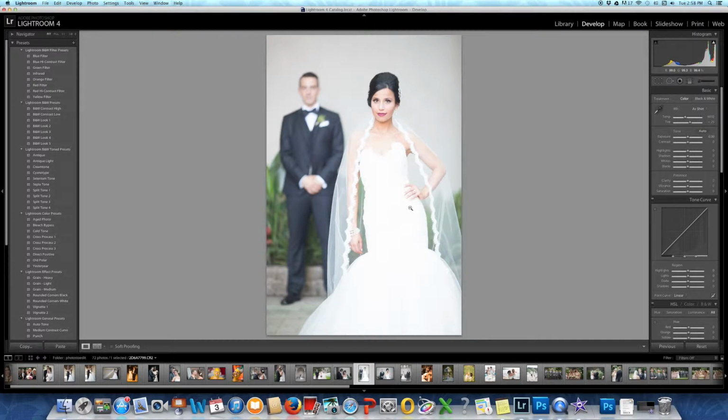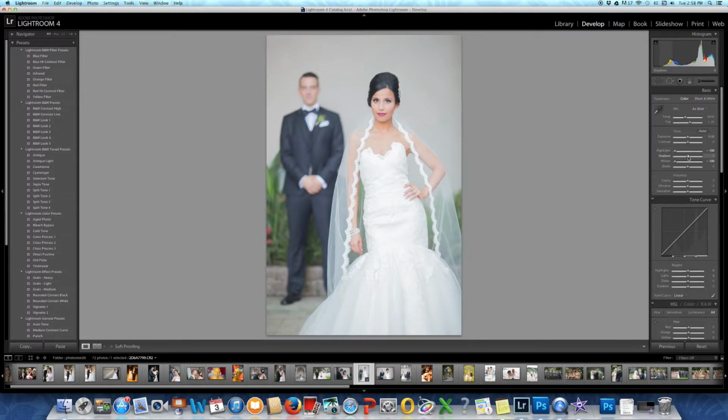For example, in the dress, the overexposure has lost pretty much all the detail that you would have otherwise. The way I fixed this is that I would turn down the highlights as much as pleasingly possible, and then I'd also turn down the whites, and now we can see that some of the details in the dress are showing.